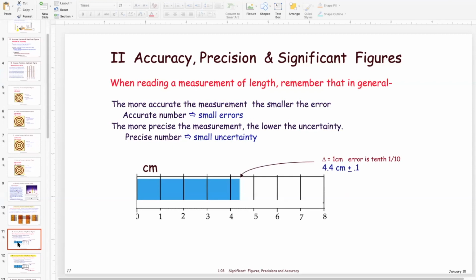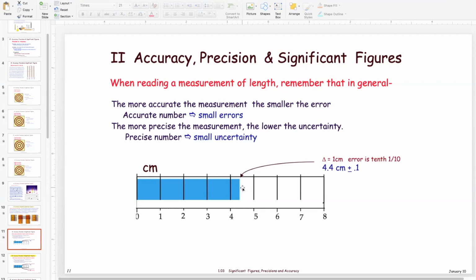Now, let's take a look at this right here. Whenever you take a measurement, you're always going to read these, what we call tick marks or calibration marks. That's why you have an instrument. They measure values, and it's up to you to figure out exactly how many digits you're going to need to take this measurement. So if you take a look at this, let's say this is a centimeter ruler. This is 0, 1, 2, 3, 4, 5. So you know that this measurement, this blue line, is between the 4 and the 5. So you can say it's 4 something. It's greater than 4, less than 5 centimeters.